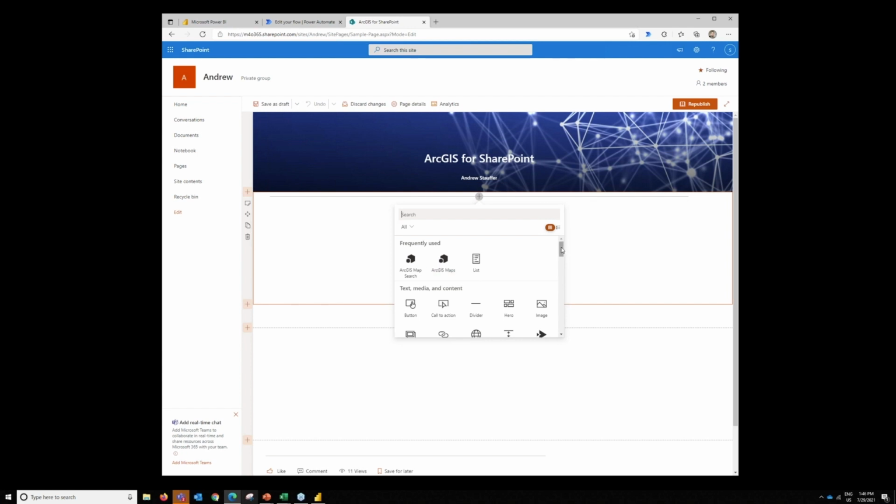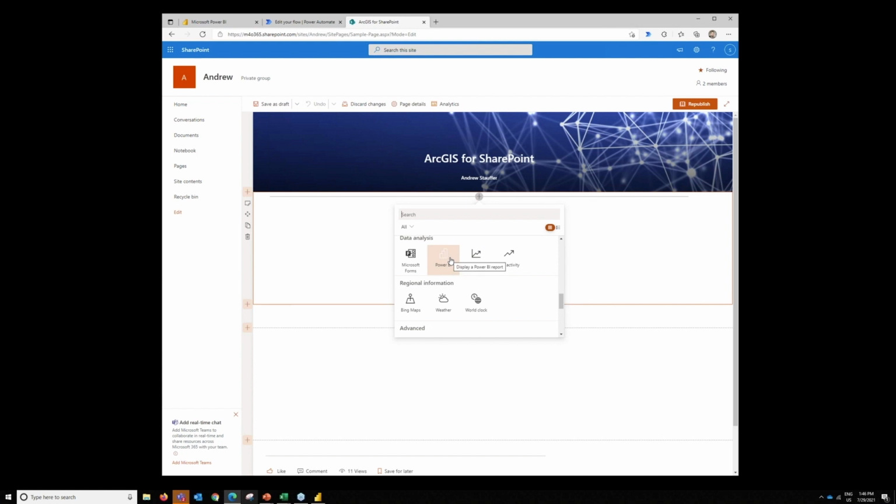But I also like to point out that as a website builder, there's a lot that we can really do in SharePoint. Maybe I want to put a button, call to action, hero image, stream videos. All of us on this call are really connected with Microsoft 365, and SharePoint has a great way of bringing this to light. And maybe it's getting to a document library. We want to put in conversations from Yammer or feeds from Twitter. We can do that. Adding people to it, or a group calendar, some really cool things.